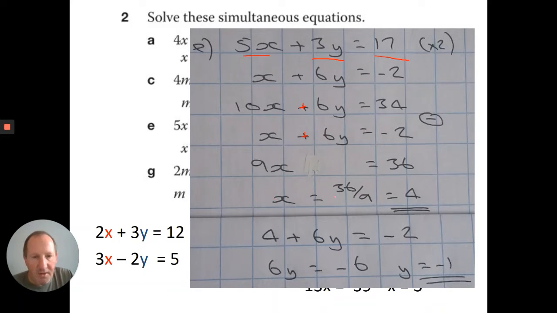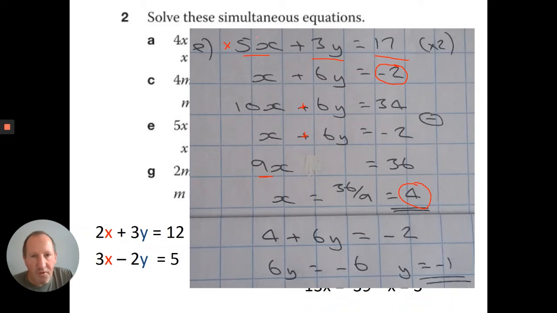Another nice sign that I'm getting a tidy division, 36 divided by 9, which comes from there, the opposite of times by 9, divided by 9, gives me that x is 4. Now I know that x is 4, I just put it into one of these equations at the top. You can choose which one you think is going to be easier. I chose to do it in this one to avoid me having to mess around with negatives over here.